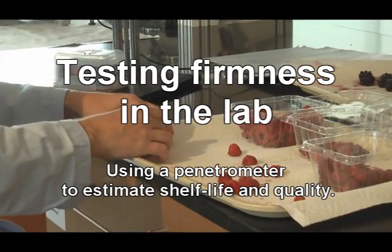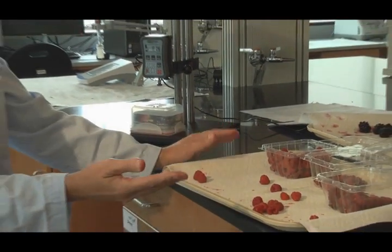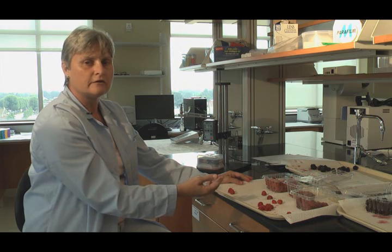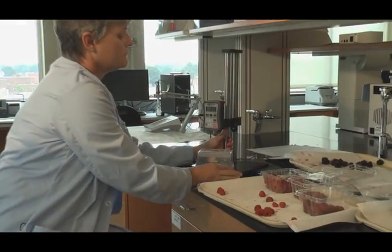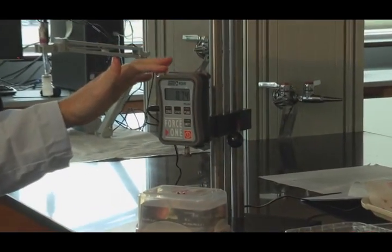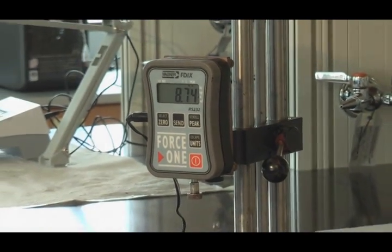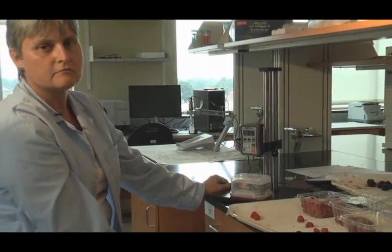The next thing we've been working on is trying to come up with a quantitative measurement of firmness. We want to be able to say, every year when we come into this, what was a firm blackberry from last year? We have certain varieties we know are firm, like Navaho, for instance. We'd like to know what's going to be firm and what's going to be soft. This instrument here is a firmness tester with a five-pound calibration weight, so it only goes to five pounds of firmness — in strong contrast to an apple firmness tester, which would go to 20 or 30 pounds. Small fruits have very low firmness values, particularly raspberries, so we want something that's very, very sensitive.